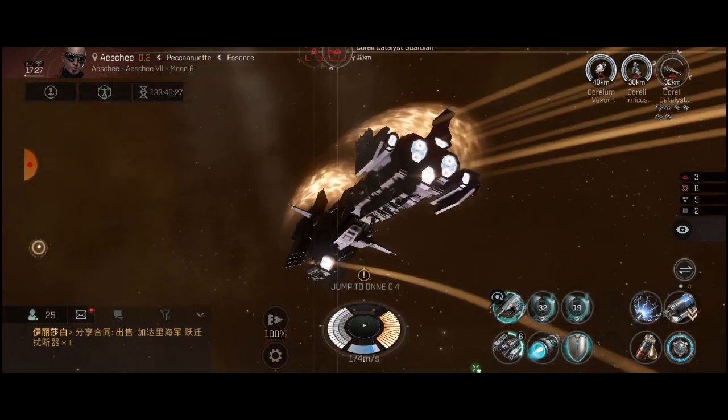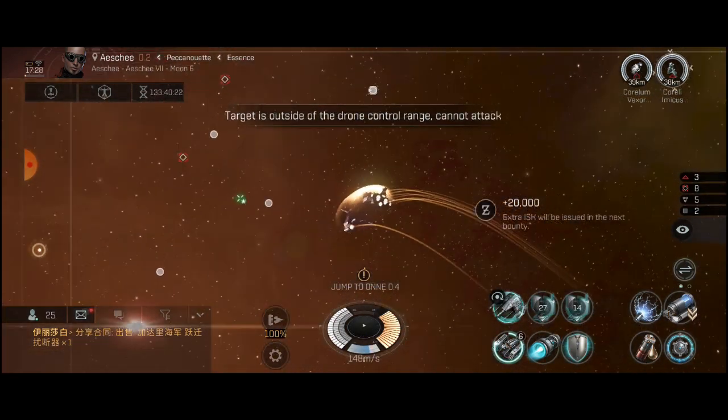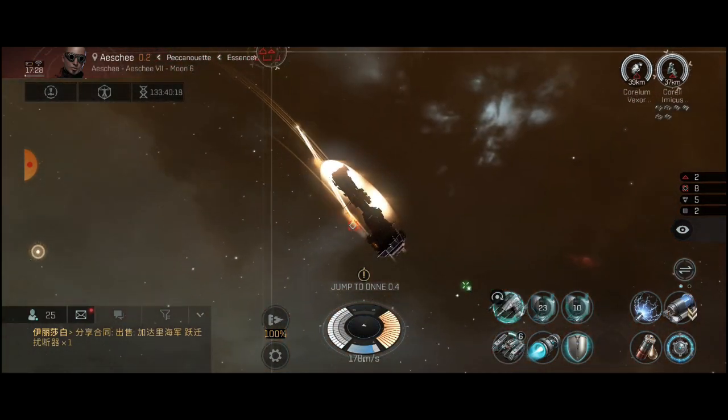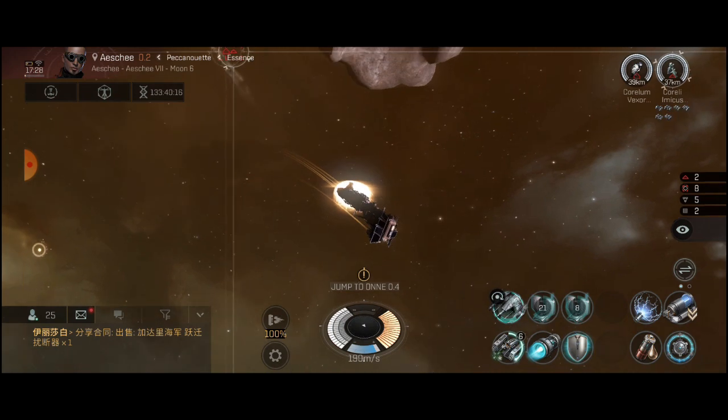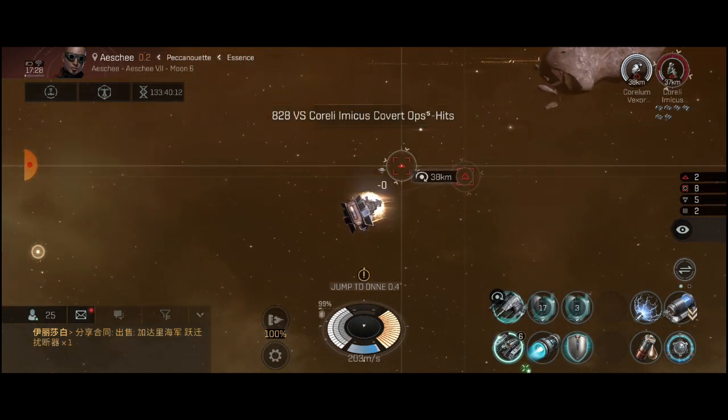And 1,400 damage spread there. Haven't got hit once. I do have my drone deployed, but it's not within range. But it is completely shredding this large anomaly.